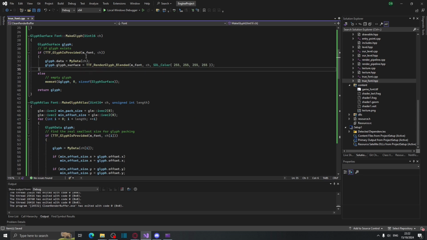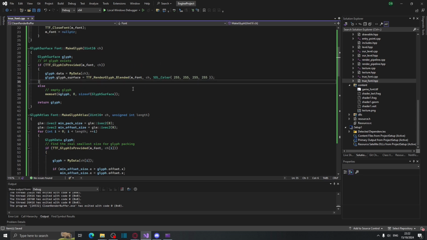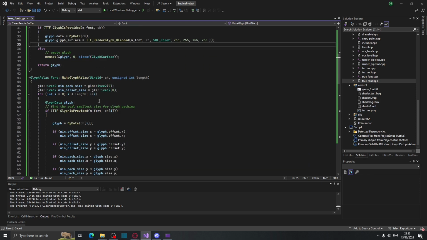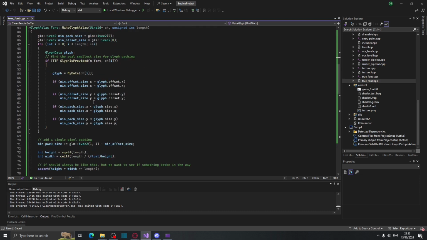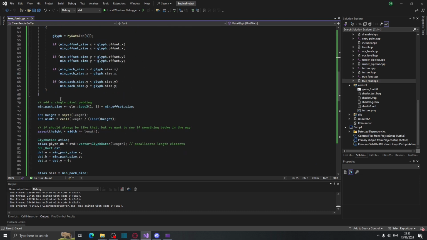When we make a glyph, for some reason glyphs are y-axis normalized, and they also have offsets that can be negative. That is something that completely broke my code.